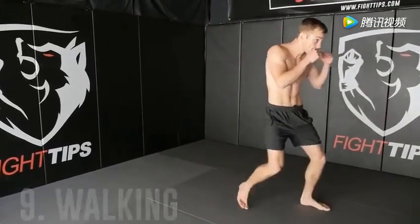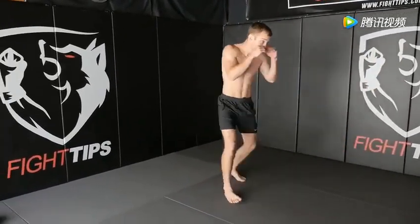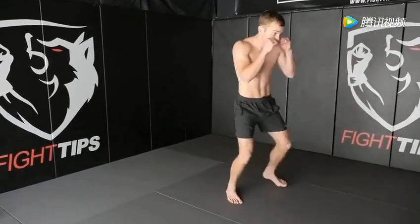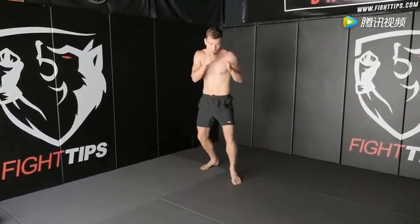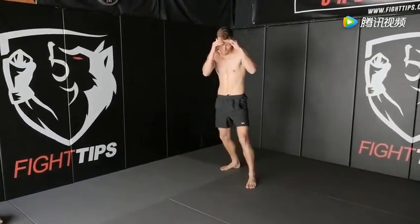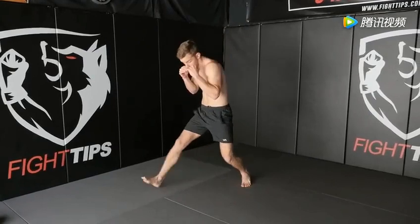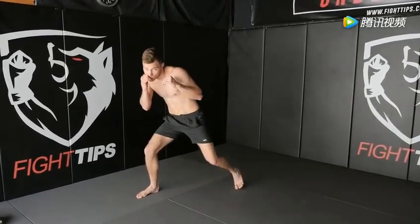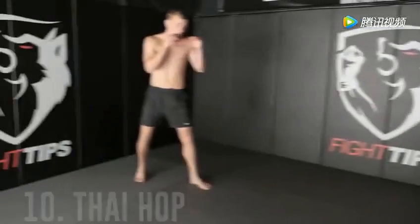And I actually just took a seminar with Anderson Silva, and he went over this as a defense to the jab. So imagine your opponent throws a left jab at your head. You're going to just walk forward, bringing your right leg like you're walking down the street in front as you tilt your head off to the side to evade the jab. And then from here, you have an open angle for your rear uppercut, the rear hand, and follow up with that left hook down the center. Now, you can finish with a kick to the legs or even a sweep, which leads us into our last one, the tie hop.